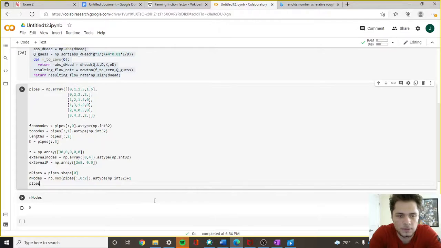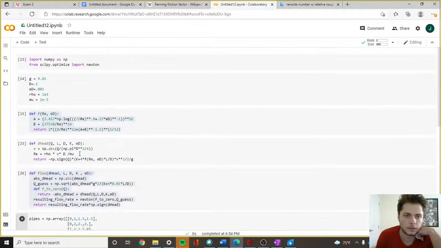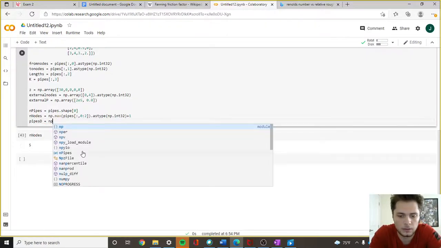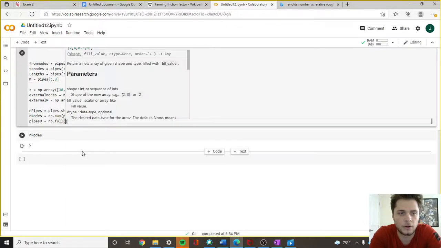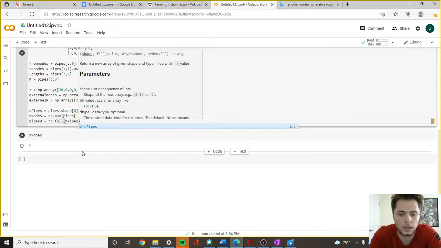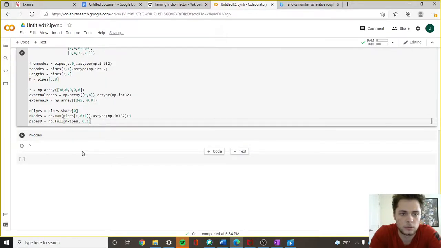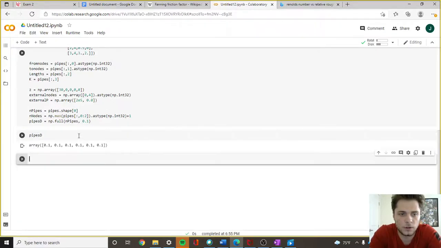Instead of just defining it up here, we can define it down here. np.full, and we want our number of pipes, n pipes, and we want to fill this with our value 0.1. Shift enter, and if I do that, it should be all 0.1s, yep.